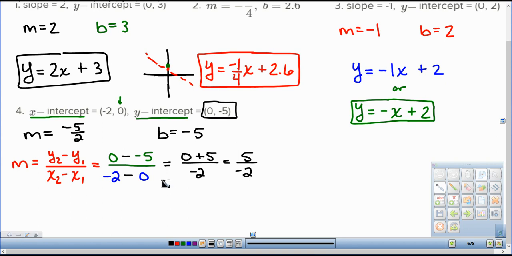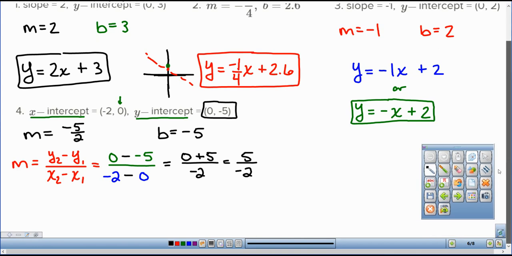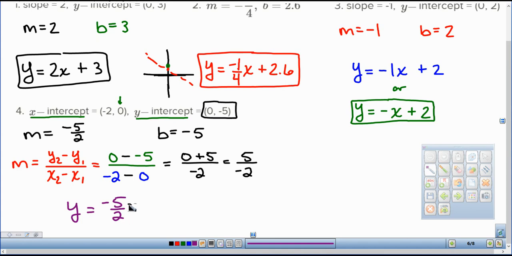And we do like our slope to be written as a fraction for the sake of having the rise value and the run value easily identifiable. Okay, now that we know m and we know b, we write the equation, and it looks like this. Y equals negative 5 halves x, and since it's a negative y-intercept, I put minus, and I put 5.